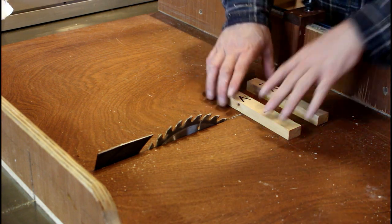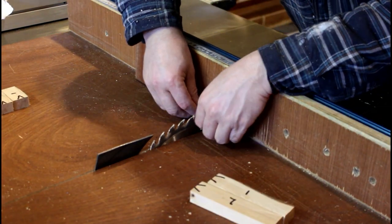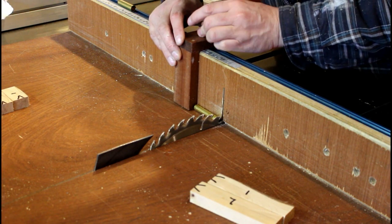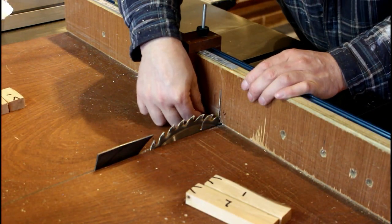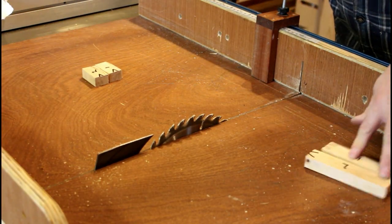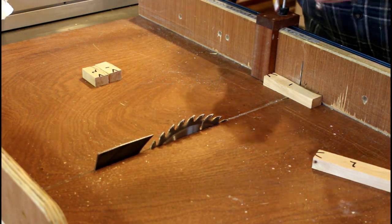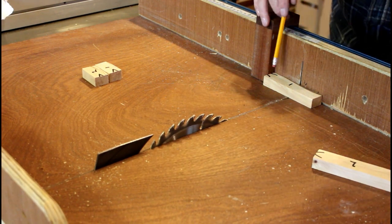Now that the cap's been done, we can bring in our main body of the pen tube and repeat. Put the tube in, bring the stop block over with a little bit of wiggle room. Grab your pencils. It's quite easy to use the pencils as a stop when you're doing this, and the rubbers stop it from slipping.